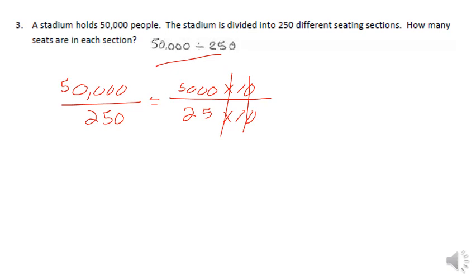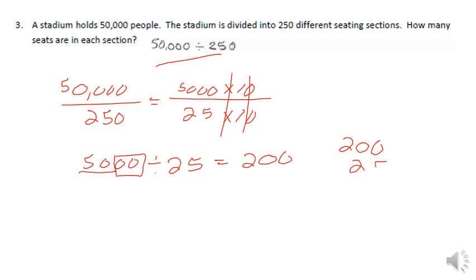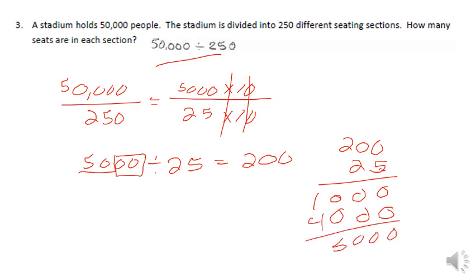Now I got 5,000 divided by 25. And maybe you can see this one a little easier this way. I can see 25 will go into 50 2 times, and I have 2 zeros left over. Be 200. And if you want to check, make sure that worked, why don't we go ahead and go 200 times 25. We go 5 times 0 is 0, 5 times 0 is 0, 5 times 2 is 10. And we have placeholder, 2 times 0 is 0, 2 times 0 is 0, 2 times 2 is 4. And we end up with 5,000.